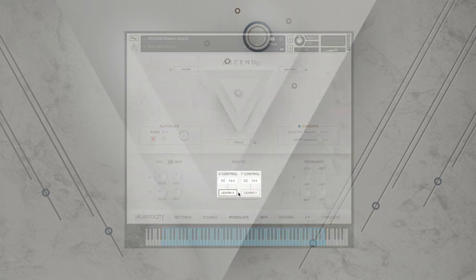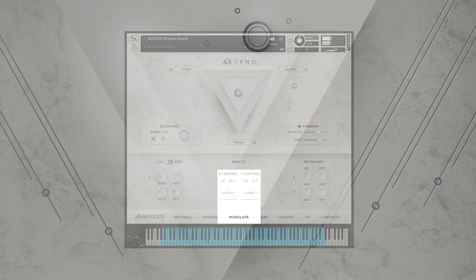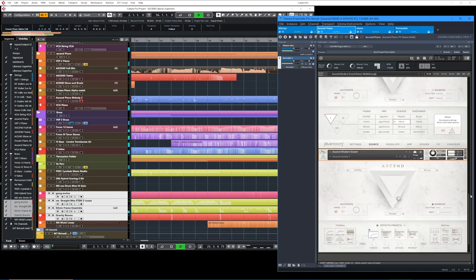You can assign different controllers and move the ball and record that as MIDI data. There's also a modulation page where the X and Y parameter — kind of like left/right and up/down inside this triangle mixer — moves, and you can decide at what rate it modulates and how much it modulates. It's really neat. It's a new engine for us, and we put a lot of thought into it, really focusing on the piano and the articulations, and how we could bring those to life in a hybrid way — so it isn't just yet another nice-sounding piano. We wanted to do it the Heaviosity way: music meets sound design.